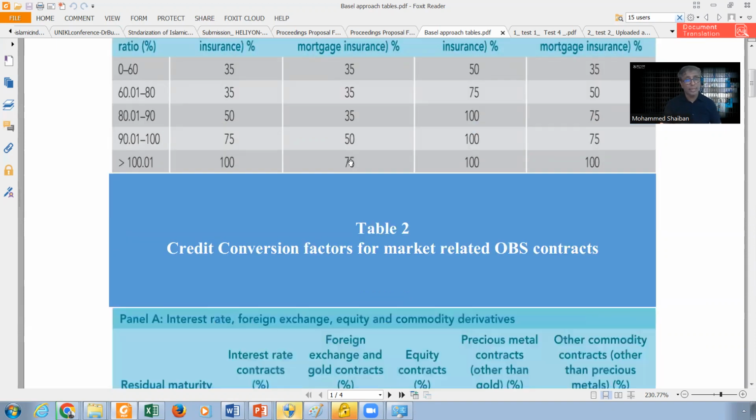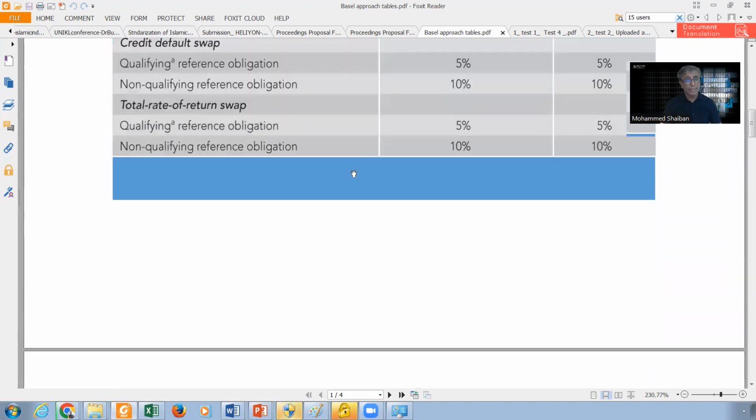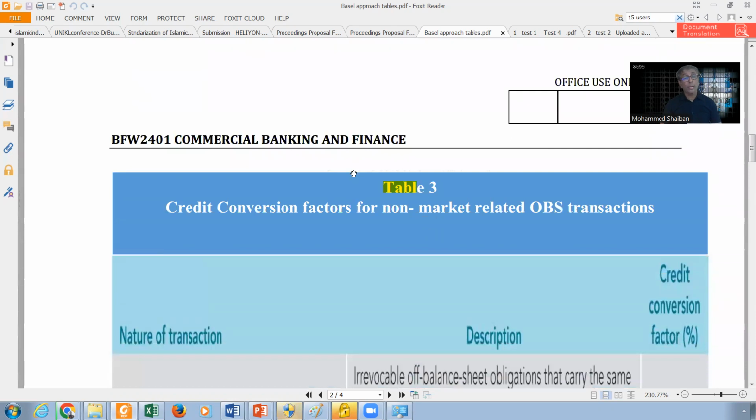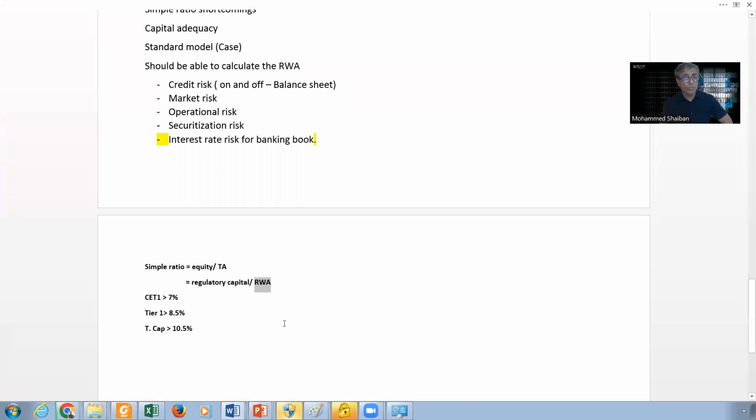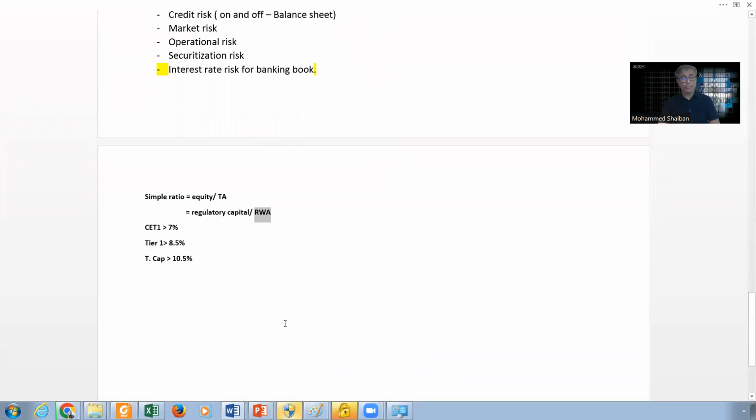So table 3 and table 2, 3, and 4, and also 5 are used for the off balance sheet credit risk. So I want you to be aware of those issues. And as I told you, the only way to do that is to look very carefully. I think you have enough problems to look at in the tutorial and also in the workshop and the old test. You shouldn't miss any mark.